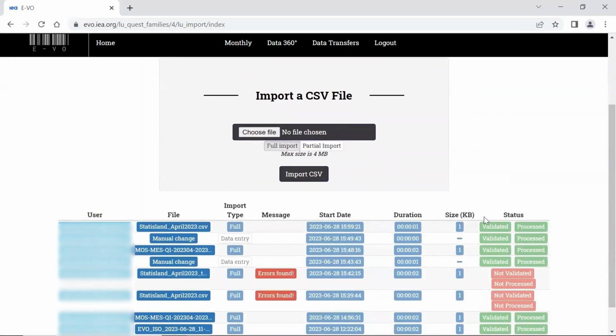While we import the CSV, EVO runs through two processes. The first is the validation one, which checks if the structure is correct and if the data comply with the statistics methodology. The second actually inserts this new data into the EVO system. And in the end, you should see this status going from processing not started to processed.